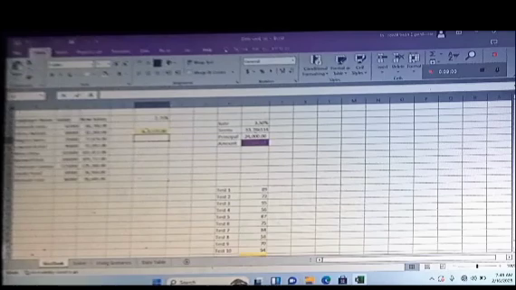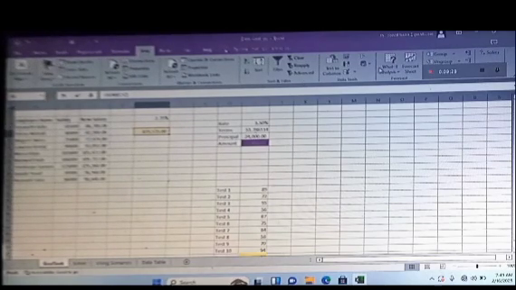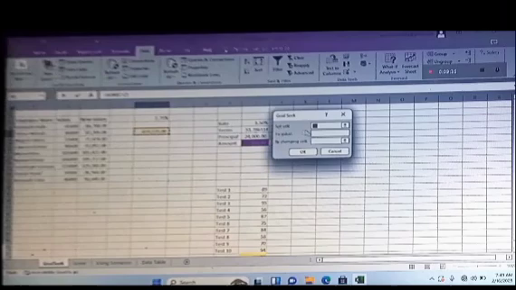Now using Goal Seek, I want to actually know, if we decide to pay 850,000 or 900,000, what should be the rate? Because doing extrapolation to know what rate to use is going to take a whole lot of time. So you will use Goal Seek: go to Data, and then click on What-If Analysis. You will see Goal Seek. Click on it, and the cell is already highlighted. We are looking at the value 900,000 naira.